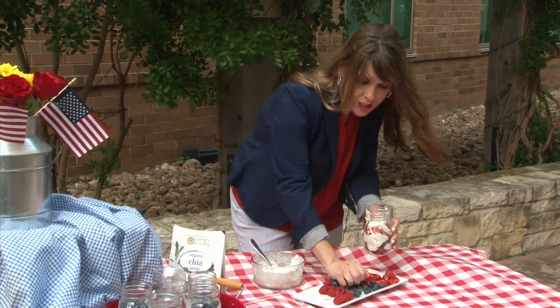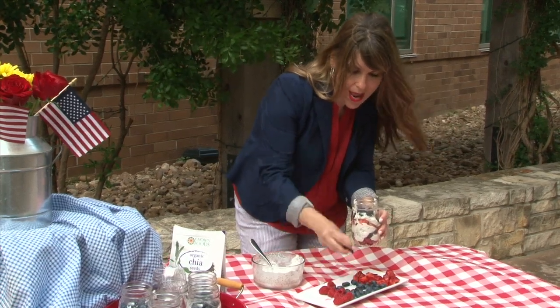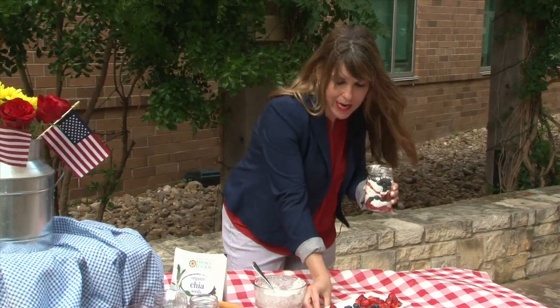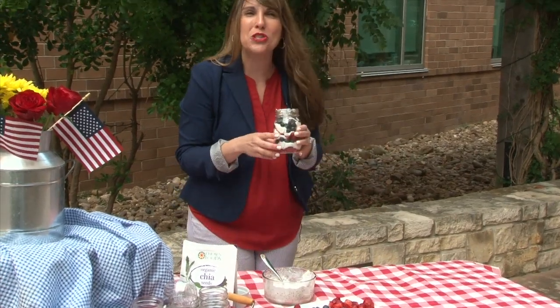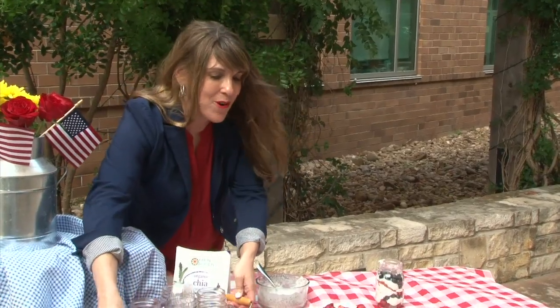So there you go. We'll finish it off with some more blueberries, and you can have this for a breakfast, a dessert, or even a snack. Here is our patriotic parfaits. And I am going to invite our friends from Mission Trail Baptist Hospital to enjoy these tasty treats. Come on, guys, come enjoy.